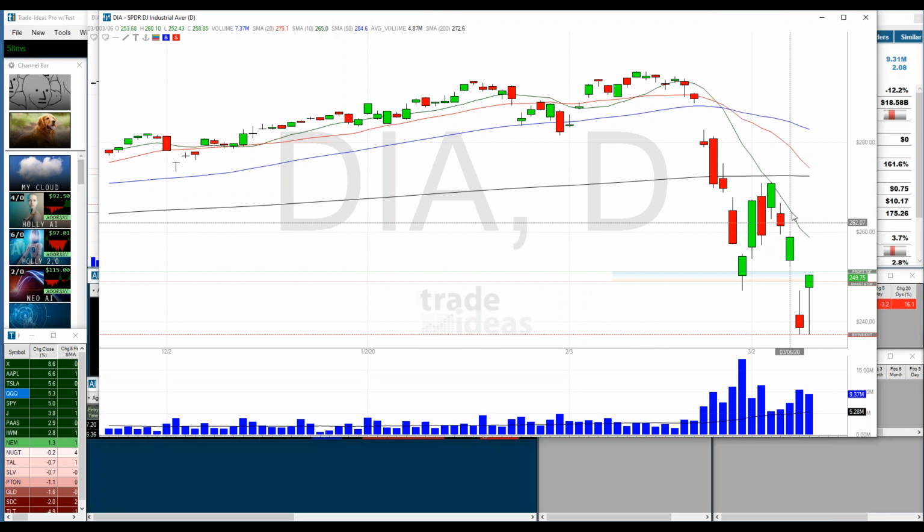The Dow, same kind of a thing. It's got a date with this declining 10 period. So all the charts are the same, and we can even go through a bunch of daily intraday, a bunch of daily individual stock charts, and they're all going to look the same. Everything's broken. Everything's bouncing back up on a big reversal today, and we've got this ominous cloud heading right above us here, the old declining 10 period moving average. So what's going to happen when we get there?